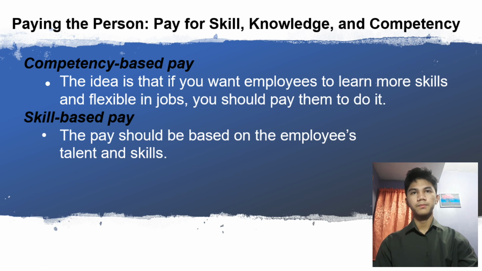Paying the person, pay for skill, knowledge, and competency. Competency-based, the idea of it is that if you want employees to learn more skills and be flexible in jobs, you should pay them to do it. And the second one is skill-based pay. So based on the name of it, the pay should be based on the employee's talent and skills.